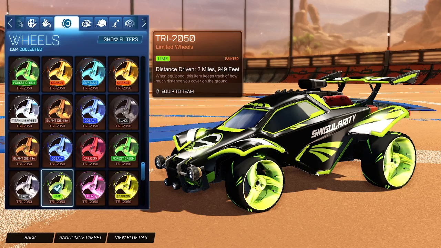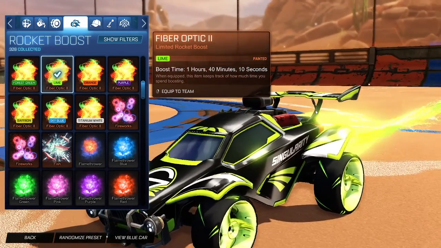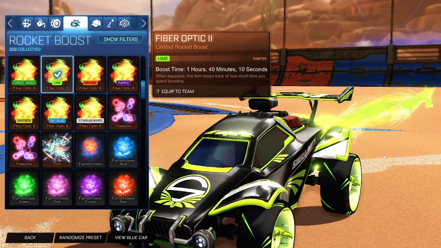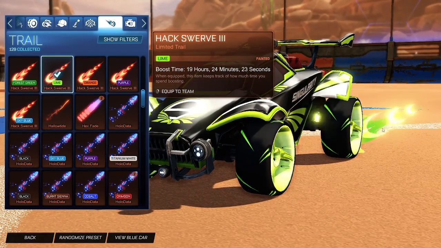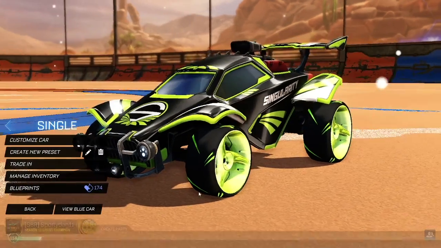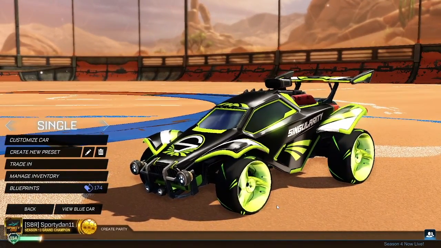It looks so good. For the boost, we have the Lime Fiber Optic 2, matching kind of that anodized type feeling, and Fiber Optic 2 is also a very clean boost. No topper, no antenna, no goal explosion, but for the trail, we just have the Lime Hack Swerve 3. So this is the car design, and I love how this looks.